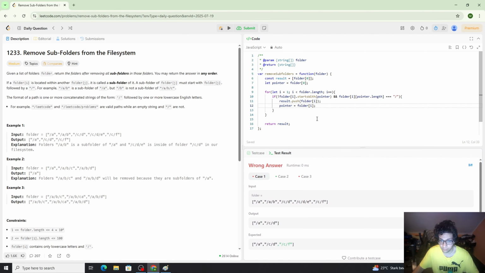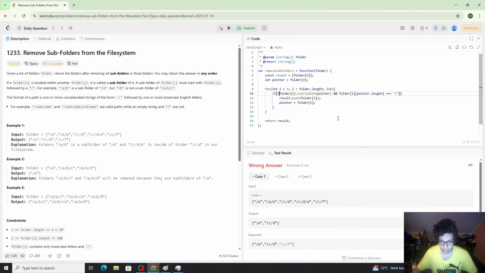What did I do wrong? I'm only checking that this is false, but we need both of these to be true, and if they are both true, it means that it is a subfolder, and we convert it to false.